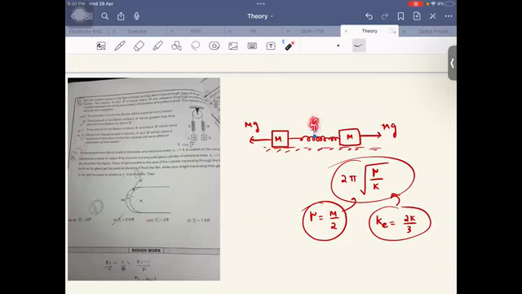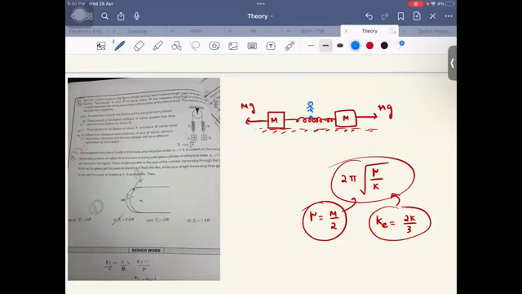Understood what I'm telling? That means whatever distance it travels, the same distance the other should travel. Let's say imagine, now you'll get clarity. Let's say this is traveling a distance of x. This should also travel the same distance of x. So now imagine that this is connected to a spring of K, and this is connected to a spring of 2K. Now again go back to the normal thing, K and 2K.